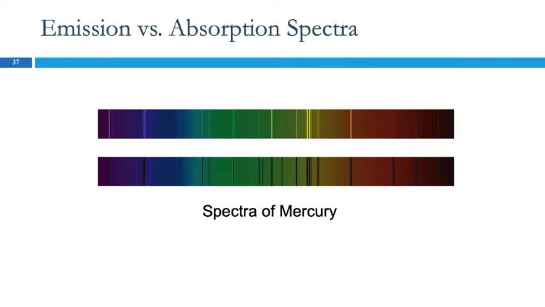So we can look at absorption or emission. This is emission for mercury. This is the light that it gives off. But we can also do the opposite and take a sample of mercury gas and shine bright light through it and then see where it absorbs the light. And then you see dark lines instead. And this is the basis of atomic spectroscopy, where you're measuring the light that's absorbed or emitted by the element.